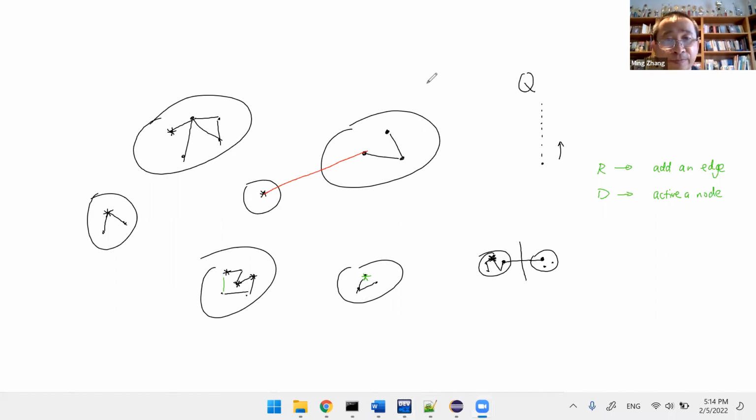Good. For relevant, if a node itself is active or it is connected to a node that is active, then we say this node is relevant. Good. Okay.